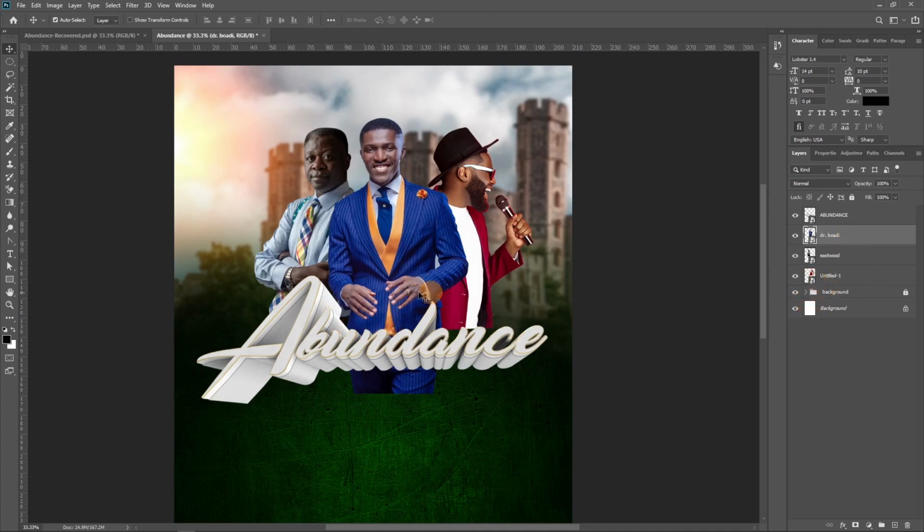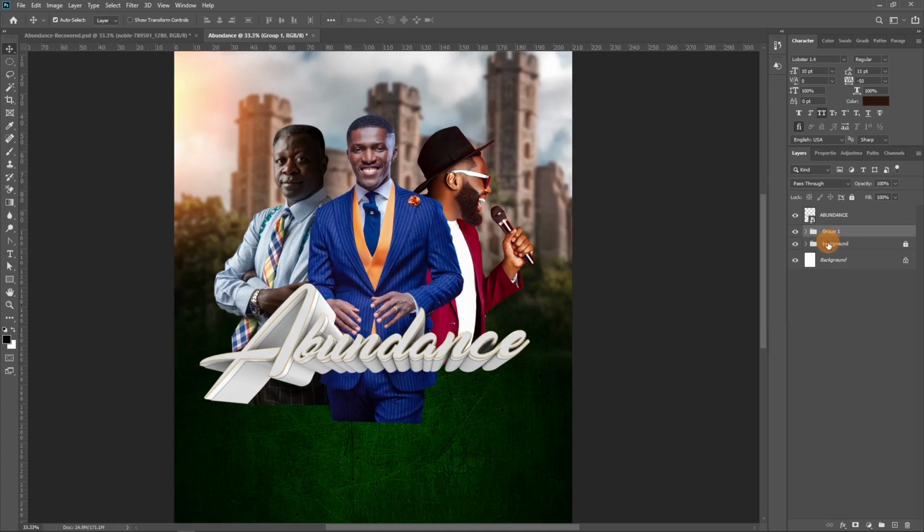All we want to now do is to make sure we put all the images in a group, right? So we can apply some common effects to all of them. So once again, we are just going to apply a layer mask to this group, right? So let's click on this to apply the layer mask. Hit B on the keyboard to bring out the brush tool, and then we are going to mask out these sides of the images. So we are doing all at once. That's why we put them in a group in the first place.